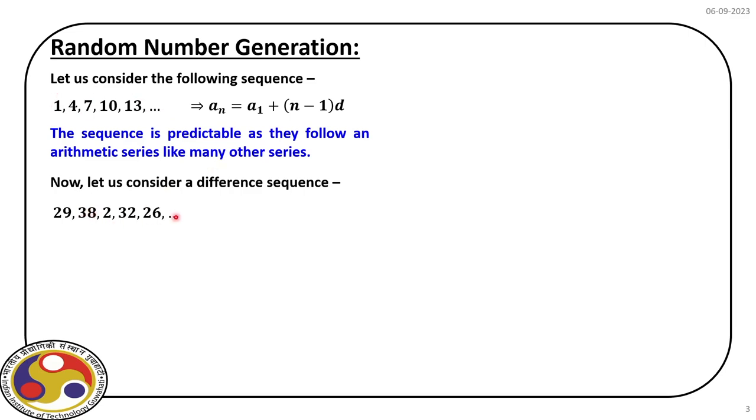Now, what is the model we use in this case? It is here. So, xn plus 1 will be equal to a times xn plus c mod m. So this is the model that we'll use. I'll explain that in a minute. But in this case, the numbers that we get come randomly, and that's why it is called a random set of numbers. Obviously, I will discuss other issues in a minute. This is not purely a random number, but for the time being, let us consider this set as a sequence of random samples.